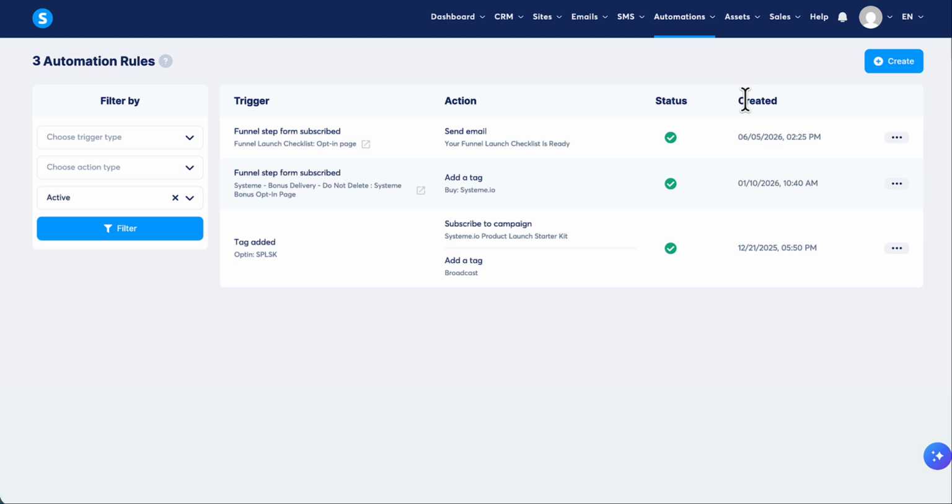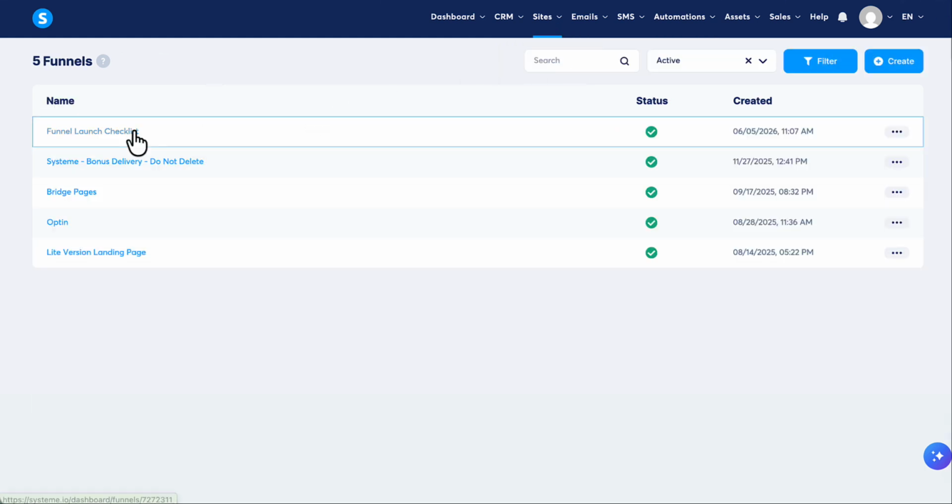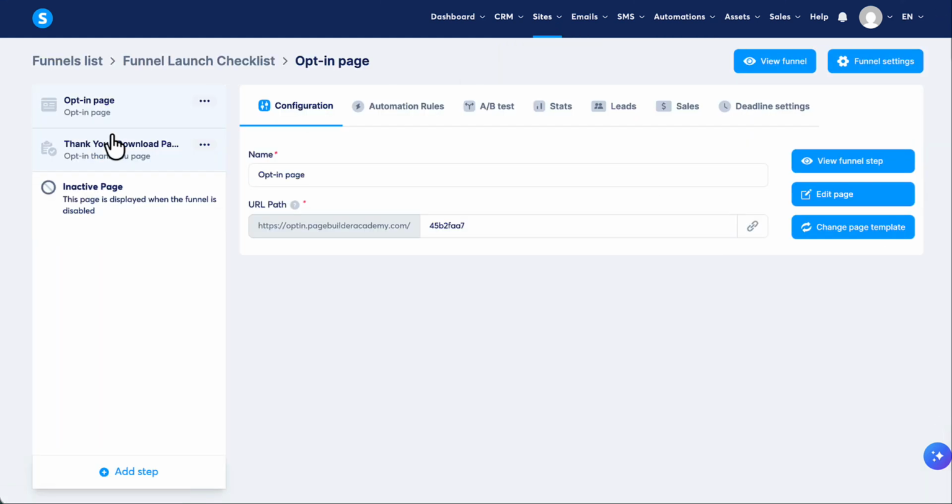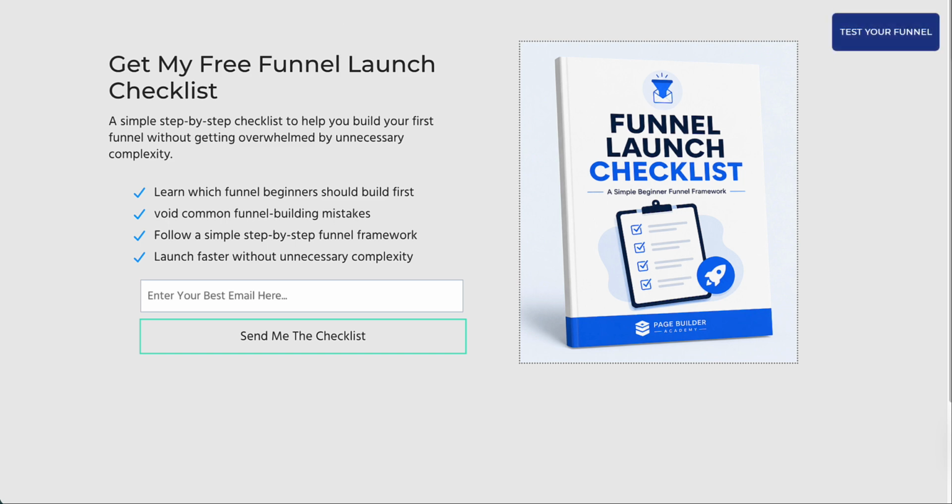And the next step then is to actually test this. Now to test this, we need to go back in to get our link, so we can get that through sites. Go back to sales funnels, and then click on our funnel that we just created. Make sure opt-in page is selected, and you'll see the URL path. This is our link. We can click on the link option there, and it will say copy to clipboard, and then just open a browser up and paste your link into the browser at the top, and then just test it. So we'll test that.